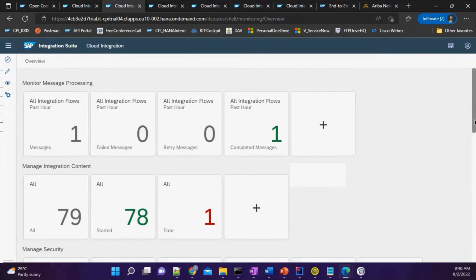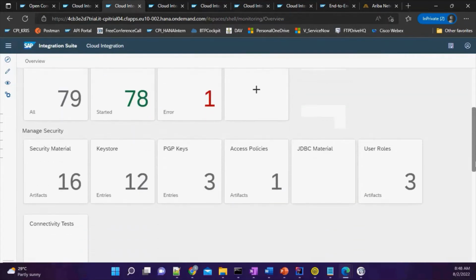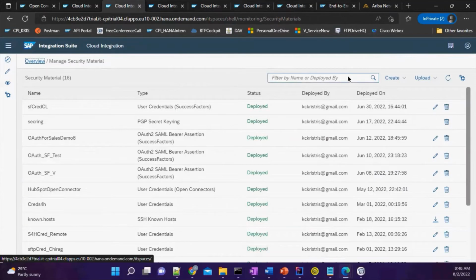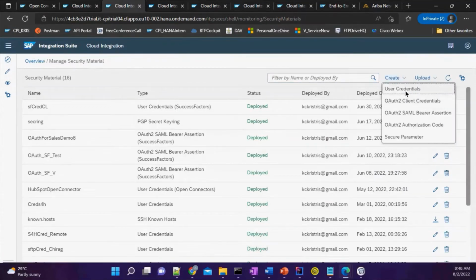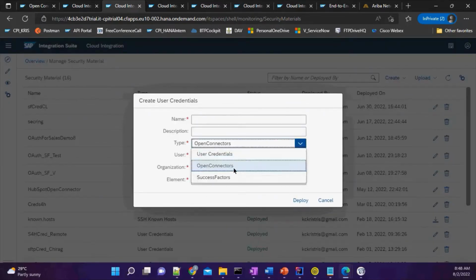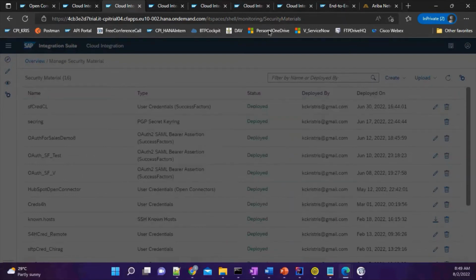Yeah. So once you come to this security material, you need to come to create and user credentials, and under user credentials you need to select the open connectors, give all the three sets of details, and click on deploy.